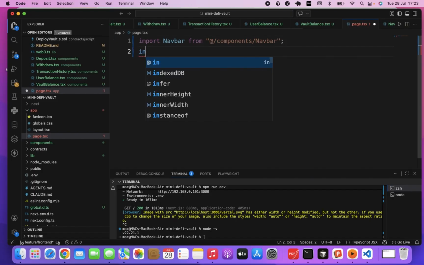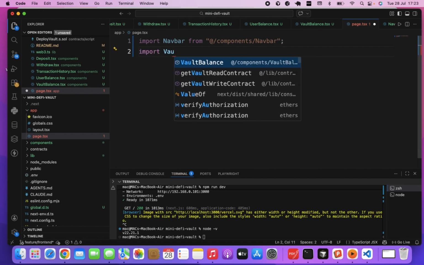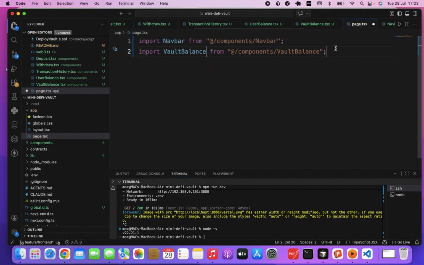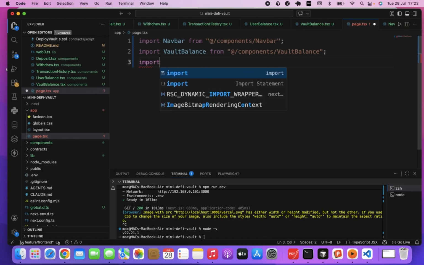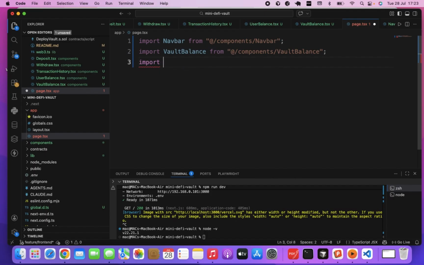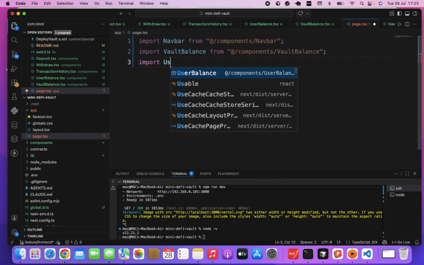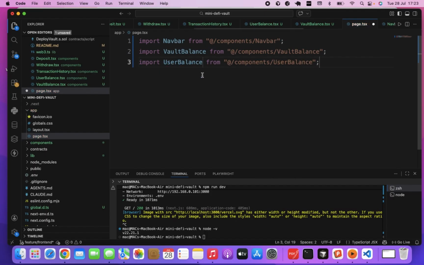Import vot balance, vot balance.tsx. We import it. That's the second component. Import user balance from components user balance. We have imported it. Then import deposits.